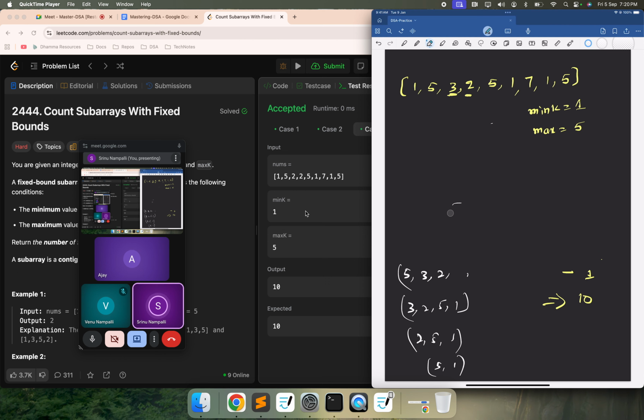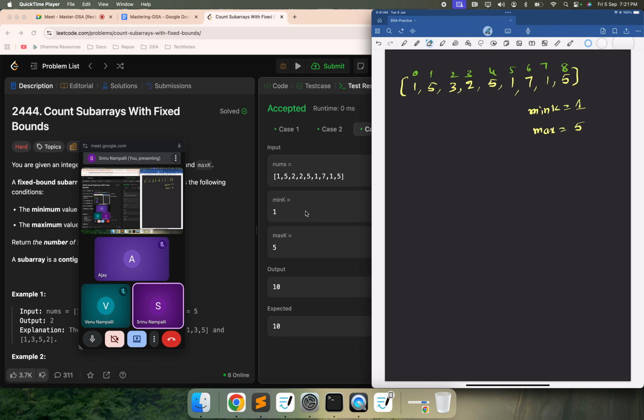One thing for sure, we need to know what is the minimum element and what is the maximum element, right, within a window. Yes or no? So first of all, these are my indexes starting from 0 1 2 3 4 5 6 7 8, correct? Now I want to find out a minimum element and maximum element within the window. So then what should I do? Can you tell me with your knowledge? One thing for sure, what is the minimum element? What is the maximum element? I need to know, so that I can understand that this window is valid or not. Correct, buddy? Ajay, Kalyan. Yes. Then what should I do to know the minimum element and maximum element?